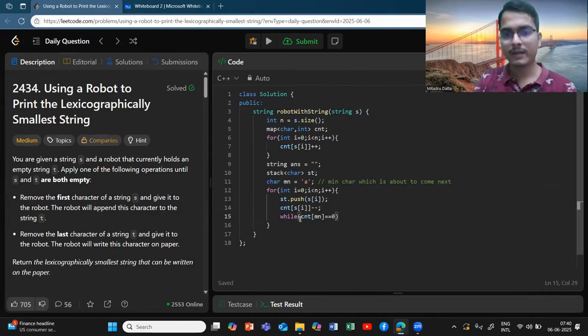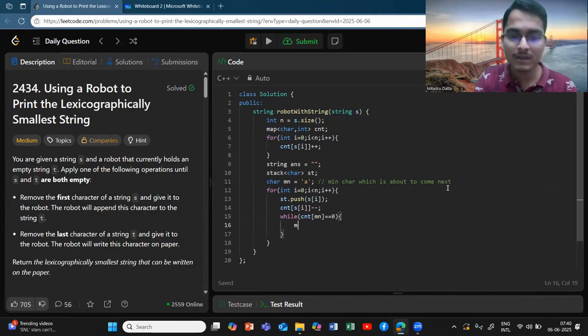While the count of this minimum character equals 0, it means that, let's say, A might not be there. Let's say after C, something like G directly comes in the string and the other characters are not present. In those cases, the count of the minimum character will be 0.